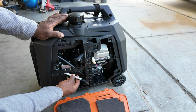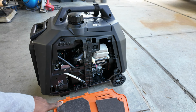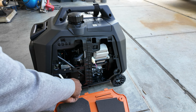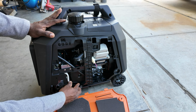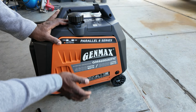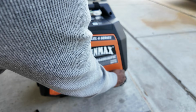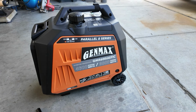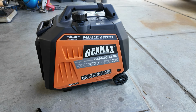Once you put your oil in, you come over here, you'll see this white cable. You're going to connect it to this red and black cable down under. I hope you guys can see this. It's right here. So we're going to connect these two together. And that's it. Now you tuck them back nicely. There you go. Okay, so that's the only thing we missed. Gas is in there.